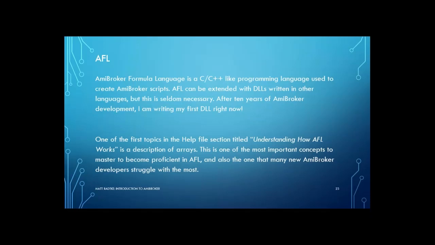I can combine prices, I can apply indicators, I can look for recent events. There are lots and lots of things that you can do with array operations in AmiBroker, and it will be orders of magnitude faster than if you try to loop through yourself. So definitely master that if you are going to try to learn AFL.